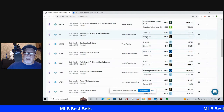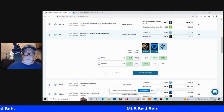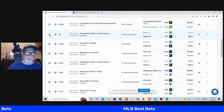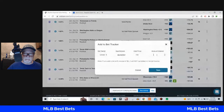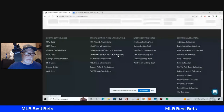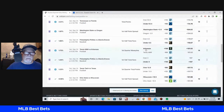First half total runs between the Phillies and the Braves. 17-cent market width. Minus 122.7 no-vig fair odds, minus 115 on BetMGM. As you can see, the other side is minus 110, and FanDuel is giving us minus 138. So this is a heck of a value here — it's got about a 55% chance of winning, so let's put a unit on it. Then we'll come back on the under four for half a unit. The win percentage on the under four is 48%, so a unit on the under four and a half and a half unit on the under four.